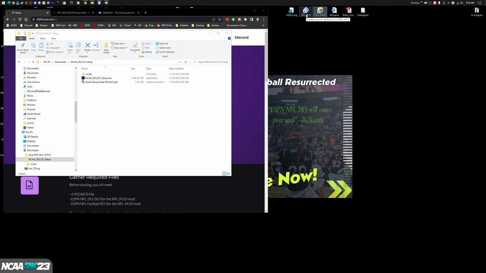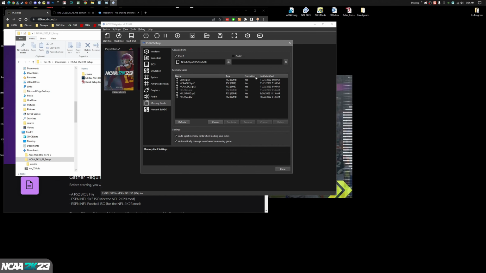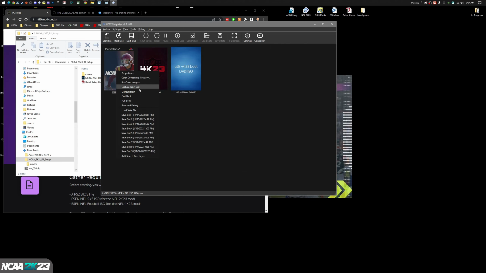I'm going to launch my emulator now. We're going to want to go into settings here and memory cards. And if port 2 is not already enabled, go ahead and enable that. You'll see the NCAA 2K23 memory card. Just right click on this and add it to port 2, close, and now I'm going to go ahead and relaunch.